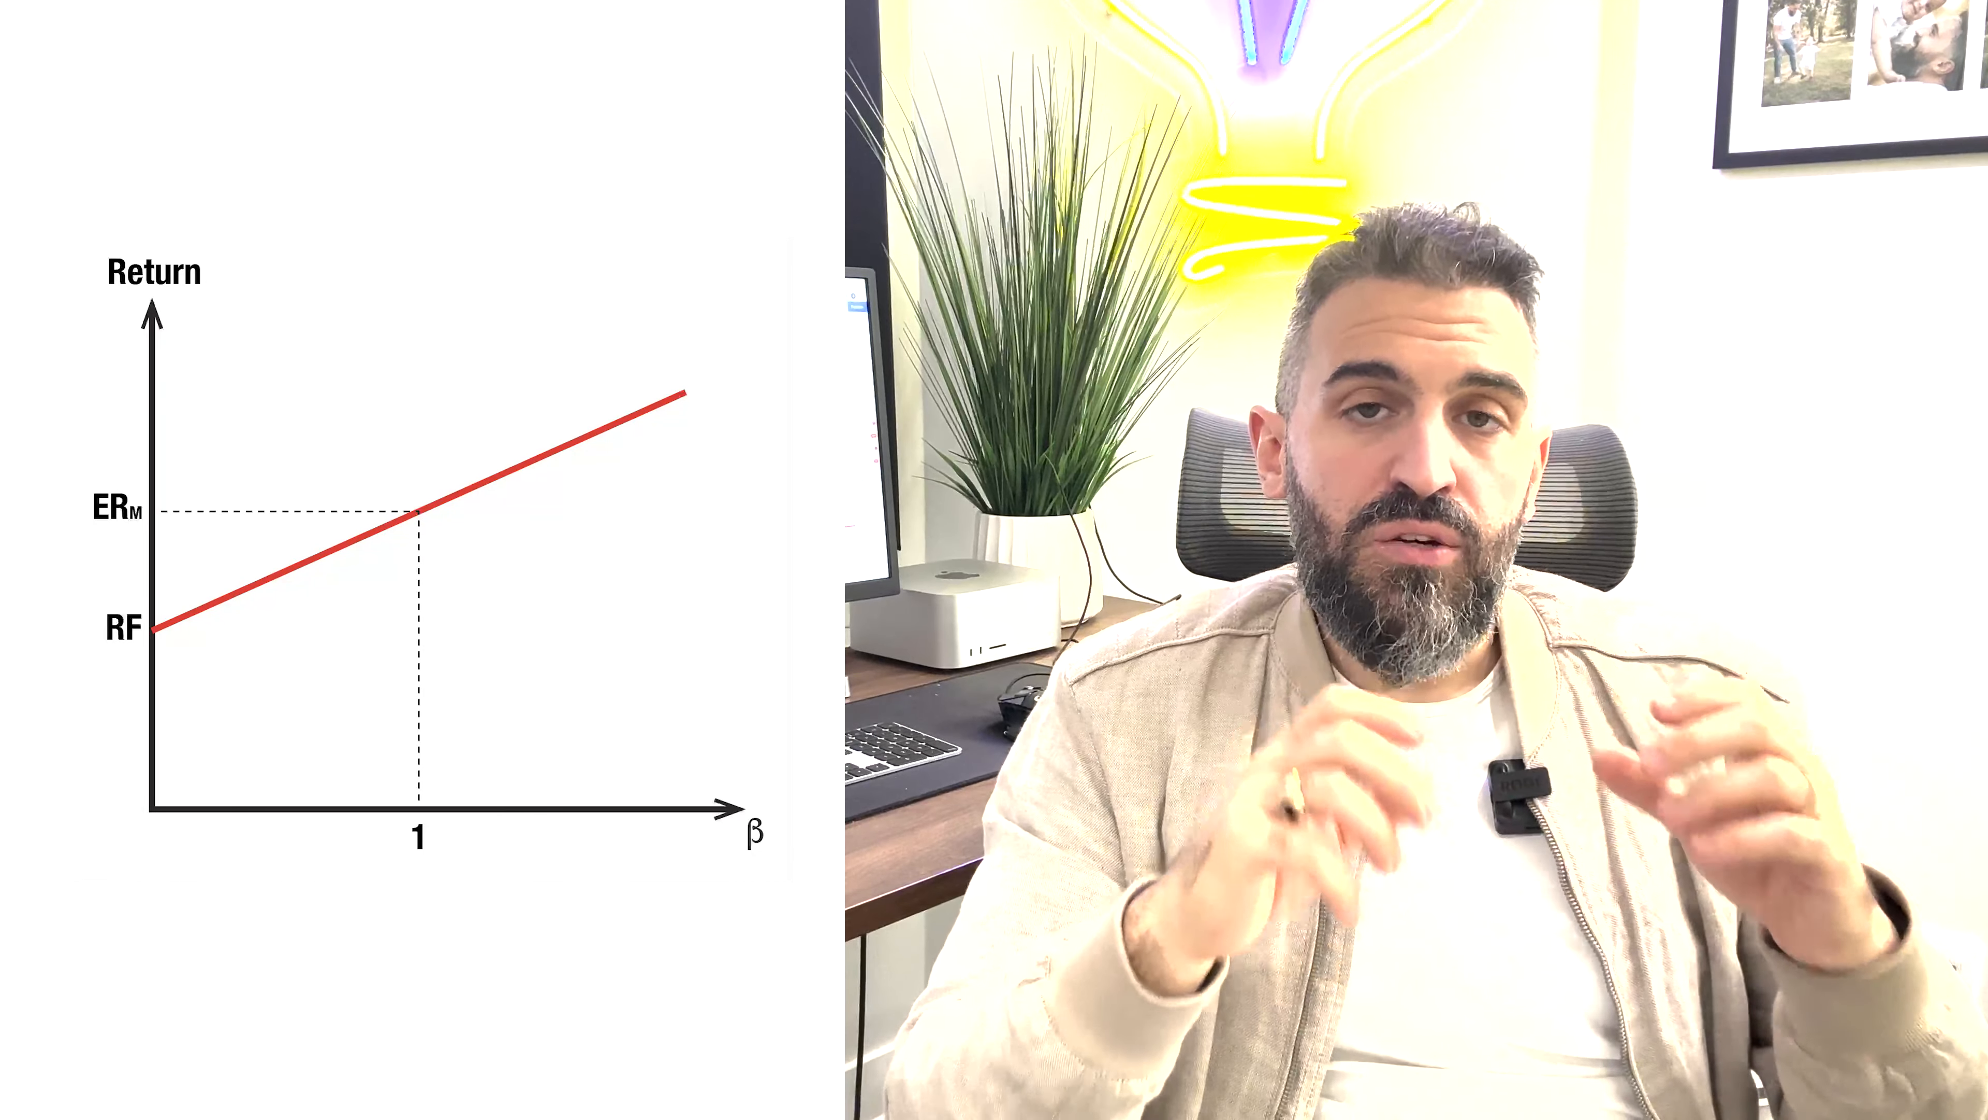Conversely, if the expected return is below the required rate, this is what we would call an overpriced stock. These are the stocks you generally want to avoid, and not just stocks but anything - you typically don't want to be overpaying for something. Now the reason you want underpriced stocks is because, given that they're underpriced, you expect their price to rise back to their fair value. And the reason you don't want overpriced stocks is because once again, since they're overpriced, you're expecting that they will fall down to their fair value.